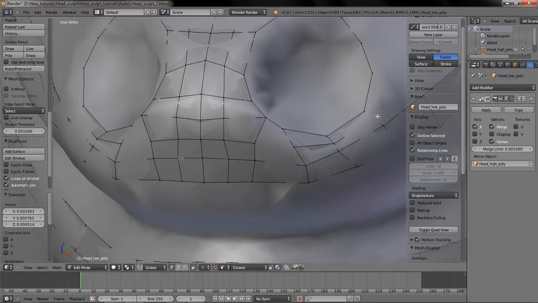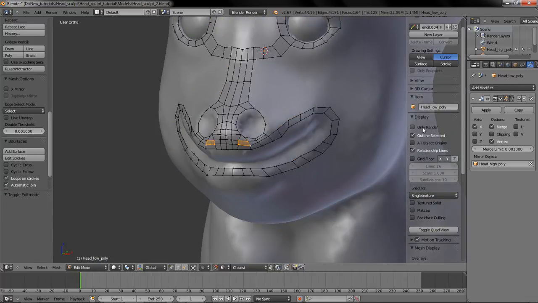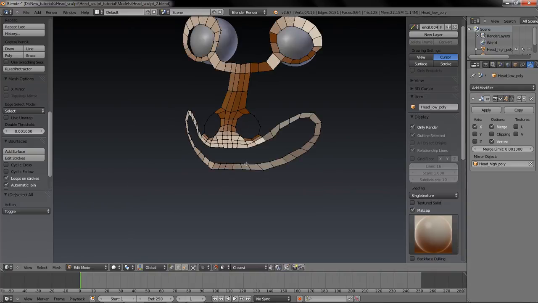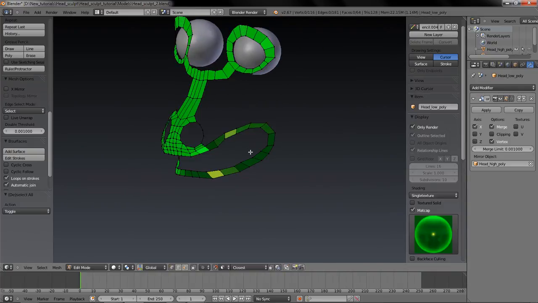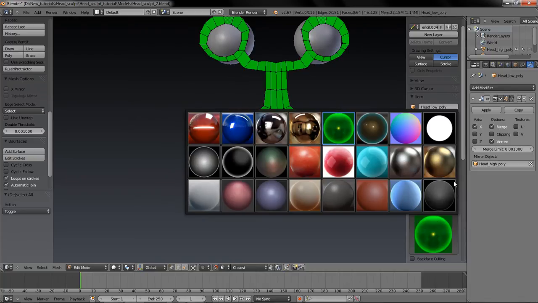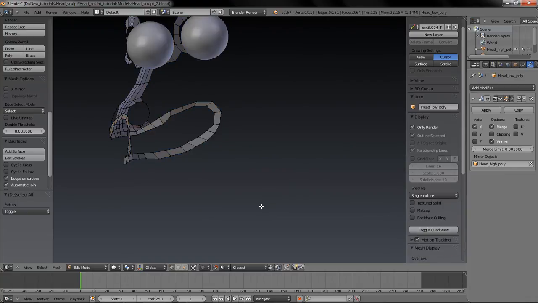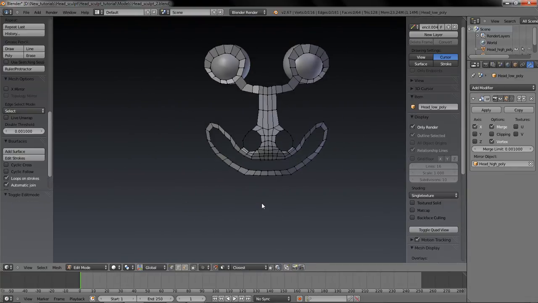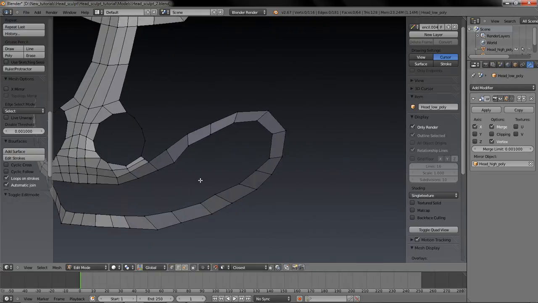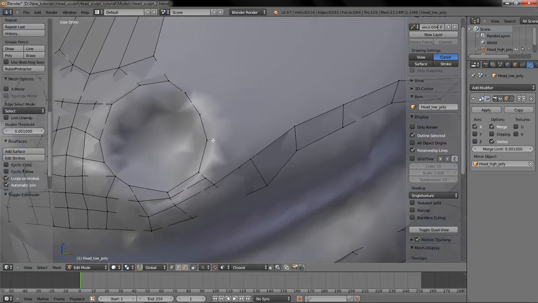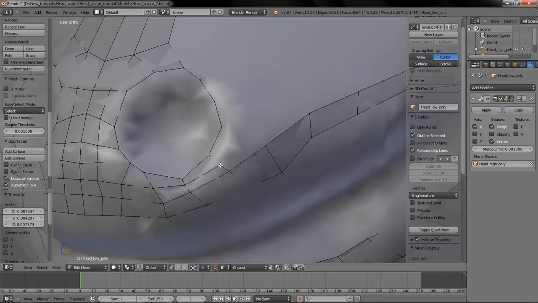Let's see, snap these to the surface by grabbing them. Alright, you can use a matcap as well if you're working on this, if you want to. Say you wanted your character to be gold, you can kind of see what it would look like in gold. Or if you just want to see a different color other than this. Move some of these around.